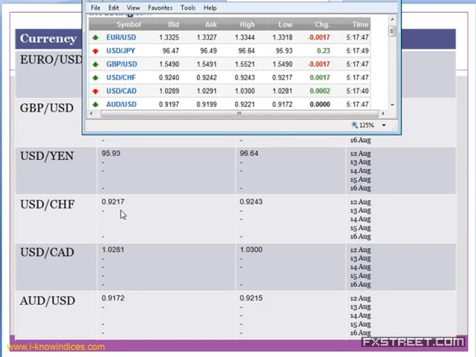Then USD CHF 92.17 is the low, 92.43 is the high, and they are showing 17 pips positive net change, and they are expected to gain the levels. Now you come across Euro is making 17 pips negative net change, CHF is making 17 pips positive net change. So it appears as if they are equal, but slowly they will gain more levels in the case of CHF holding Euro, and then gain levels in the case of Euro also.